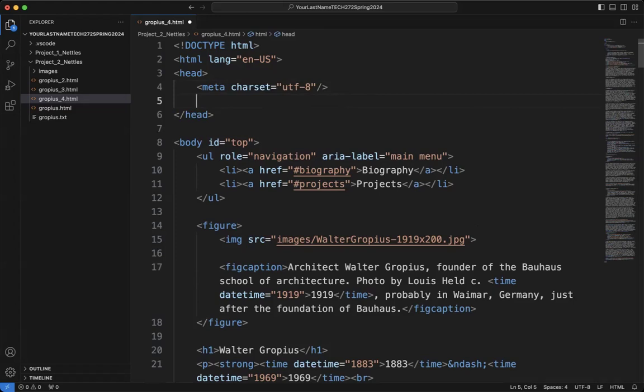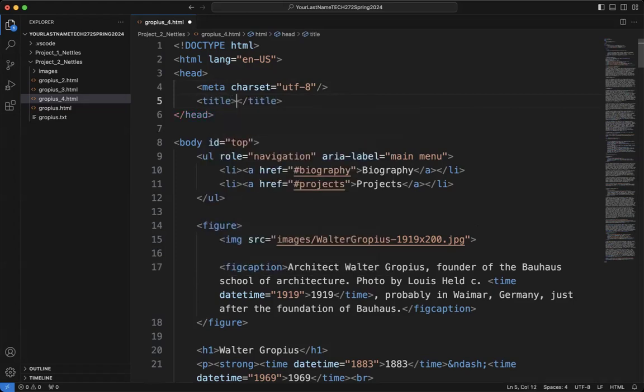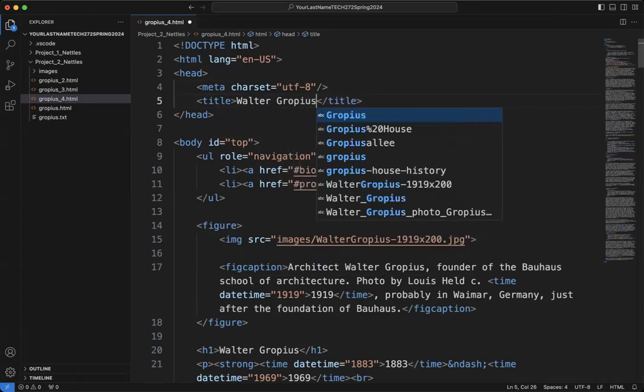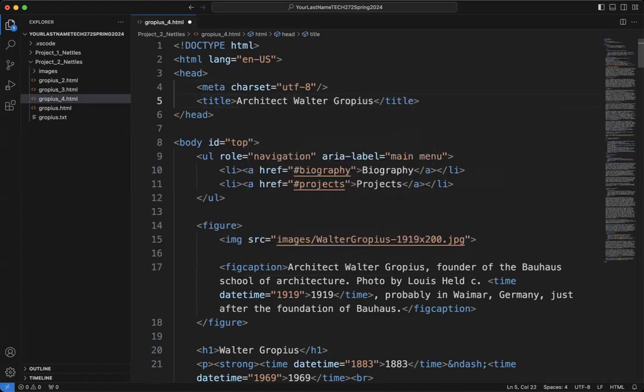Next, we're going to add something called a title. Okay, so the title is going to appear in the tab at the top of your browser when you open up your page.